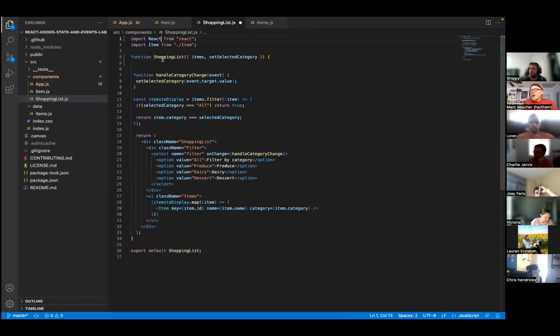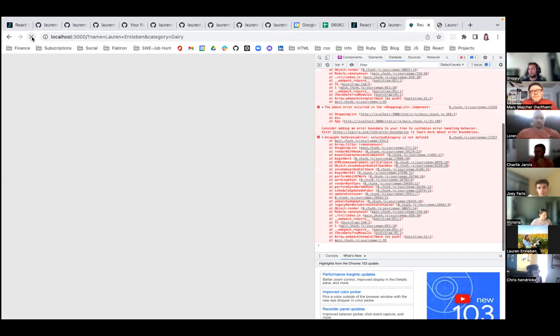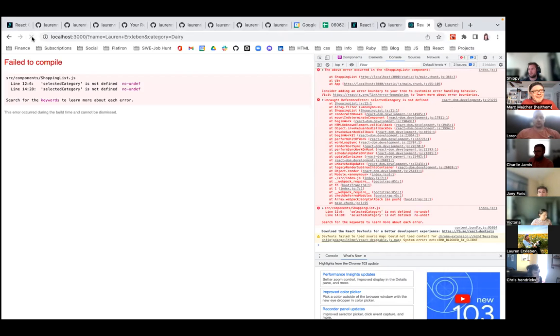Okay. And we could, if we wanted to, keep a state down here and use the filter in here. I think that's messier. And I can talk about why more after we get it working. But for now, let's keep that up in the app state. So let's go back and see if it works now. Nope, what did we do?